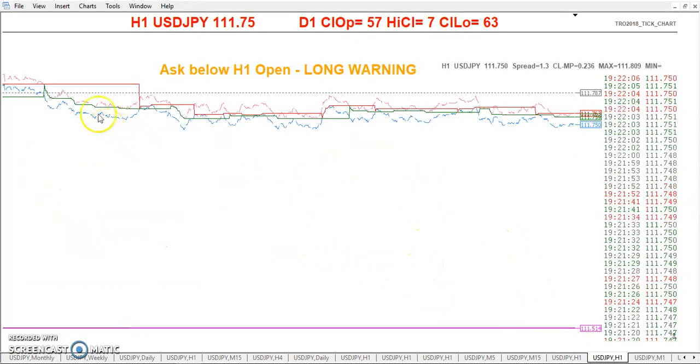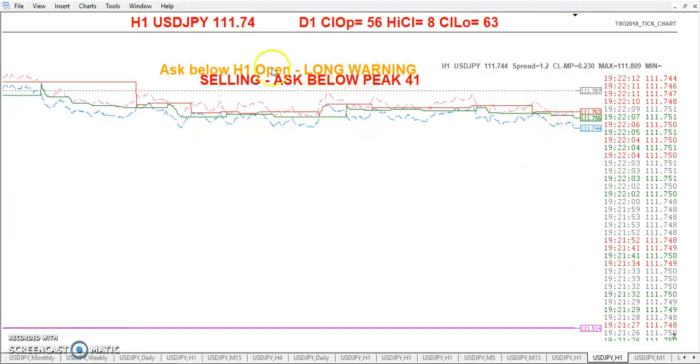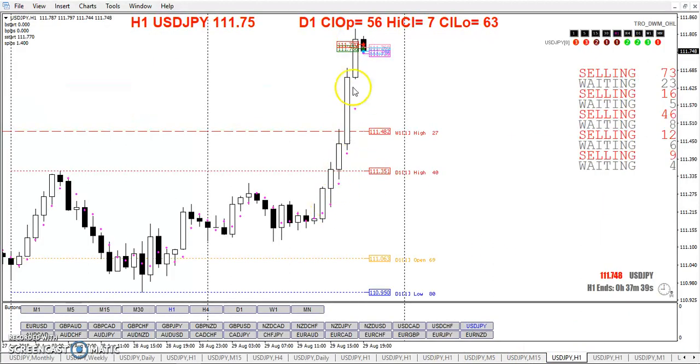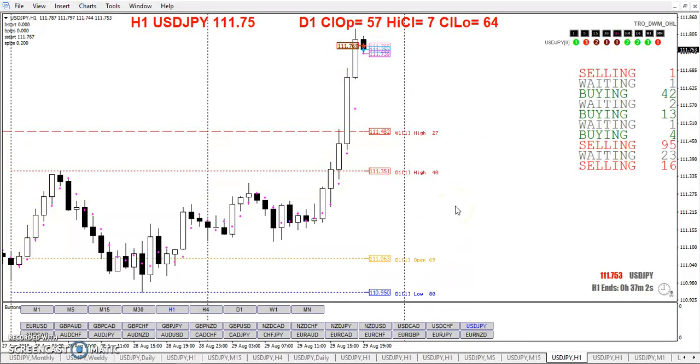And you can see here, we haven't had much. Price is just waffling about 3 pips here. Not much movement at the moment, even though we now are in selling here. We have all the price moving up, so there's probably going to be some retracement. I would say, you see this big candle here. I know I had the big candle indicator. I haven't had a chance to work on it. Been busy with other stuff, as you guys know. But I would look for price to retrace to, let's see, what do we've got? Open 111.44. So I think price is going to hit this level sometime. Maybe not today, but I believe this big candle price is going to return down to that level. That's my prediction. Okay.